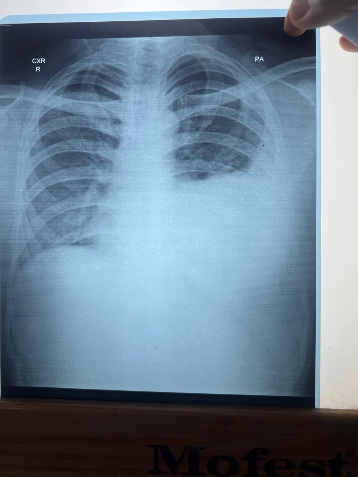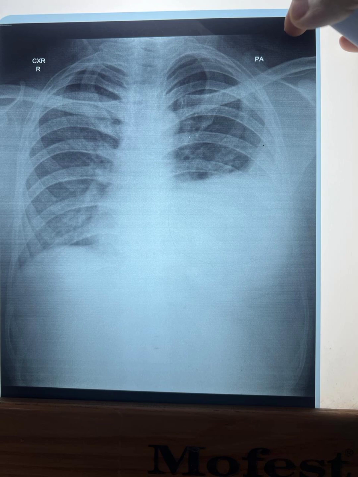Then collapse is the one where there is loss of volume, and unlike these two things which we have discussed, it causes the pull effect. So there will be loss of volume on the chest X-ray, and it has a definite relation with the mediastinal shift, and the diaphragm will be affected, and the ribs will be crowded because there is no pressure on them to remain open.